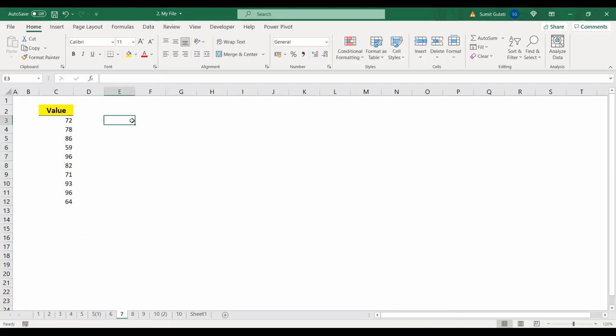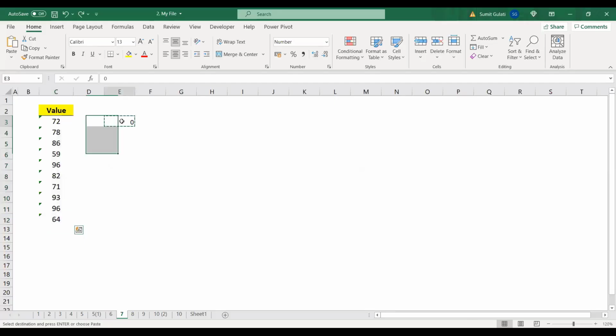If someone has missed this, let us do this together. The issue was these are text, and in a larger set of data, you cannot work on this data. So what to do? Just type in 0 anywhere. Press enter. Go and copy the 0. Ctrl+C. Select this data.